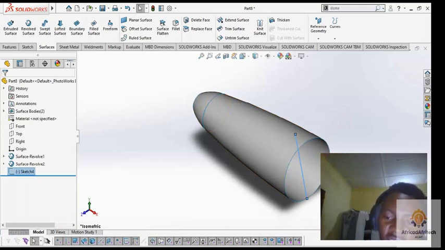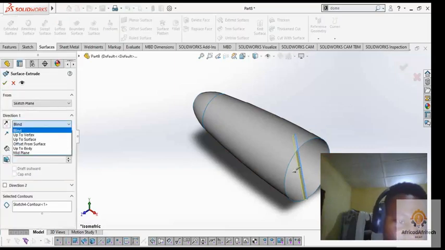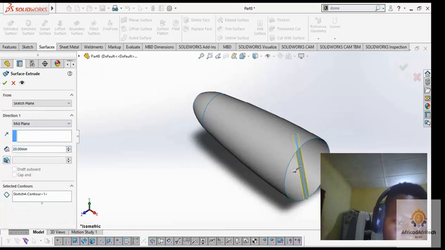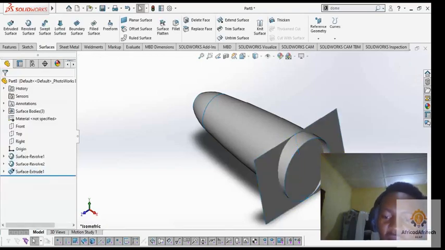Trim this surface. I can either use this sketch to trim this surface, or I use an extruded surface. I create a surface that is slant, then I use that surface to trim. So I will start by using this to create an extrude surface. When I create an extrude surface, I'm going to make a plane. So I extrude it to cut through both sides.